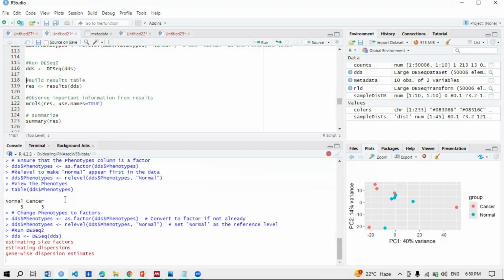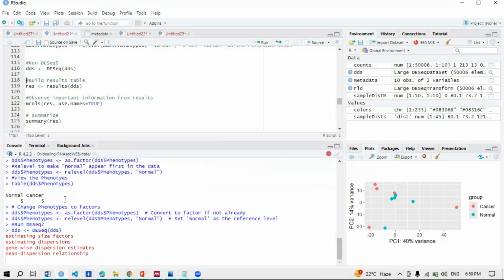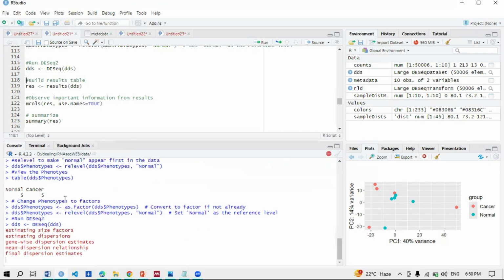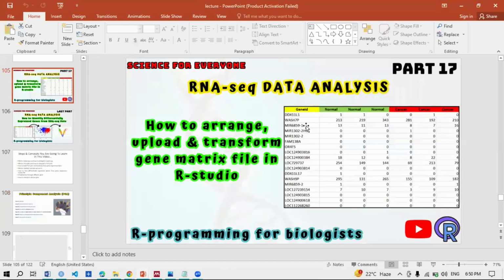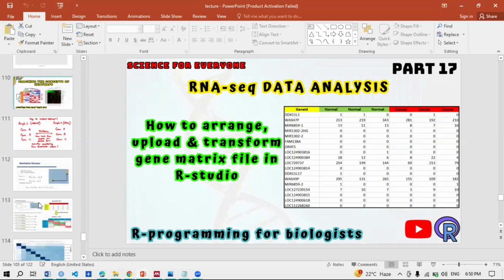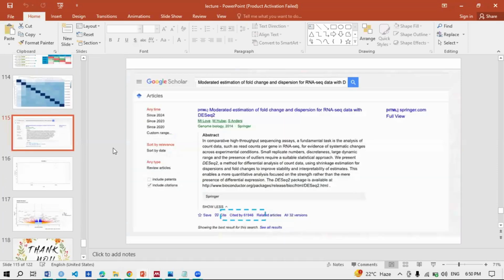Let me tell you some important stuff about the DESeq package. Basically, it is a complex statistical package that is used to find differentially expressed genes inside your gene matrix file. So very much simple, if we look at this matrix, we do not know which genes are highly expressed and which genes are lowly expressed in our sample. But according to statistics, DESeq is designed to find those differentially expressed genes. So very much simple, it will do everything for you. You just have to wait for it and apply the correct code.